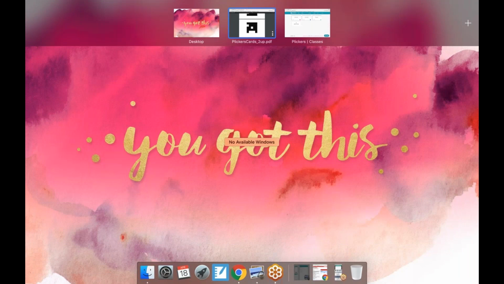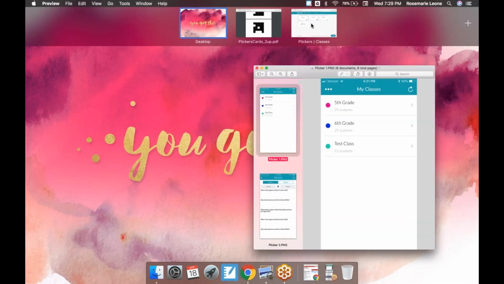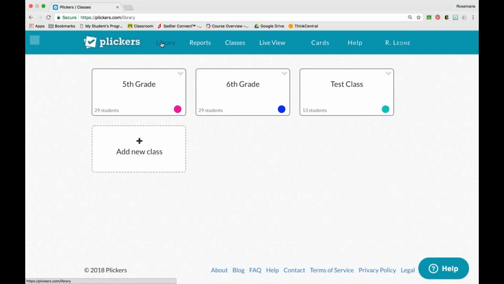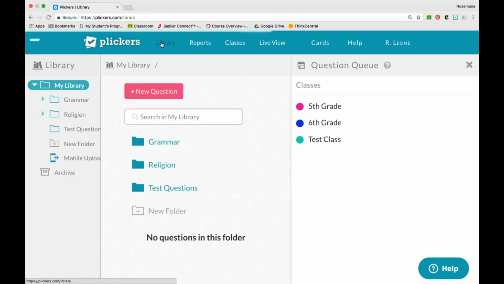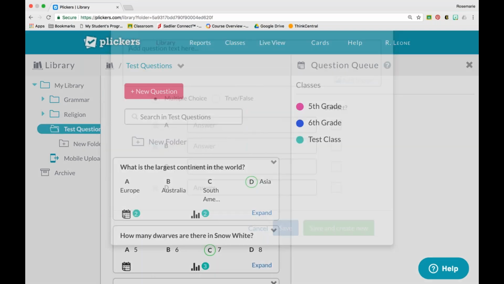Let's see. So when you're ready to make questions, oops, sorry, wrong screen. This one. Questions are easy to make. You set up a library. You can make your folders as simple or as complex as you want. I'm a girl that likes her folders, so I have folders and folders and folders. All I suggest is that when you make your questions, make your folder first, because then it puts the questions right in, rather than having to move them later. So you just open your folder, you hit new question, and it's that simple.